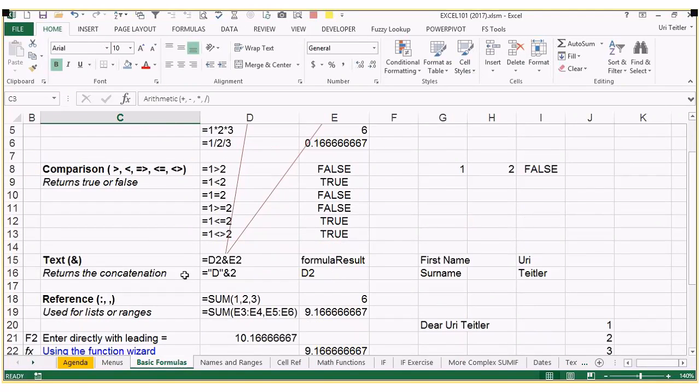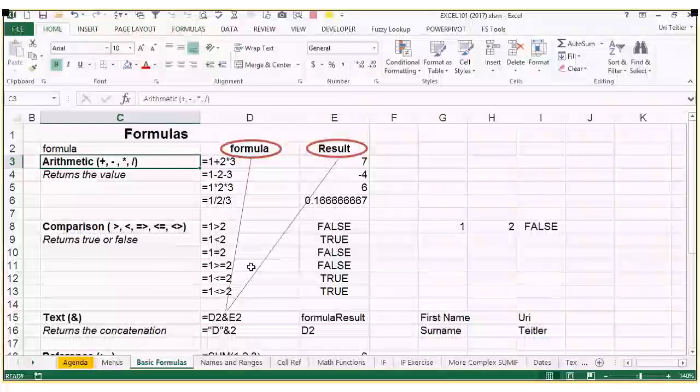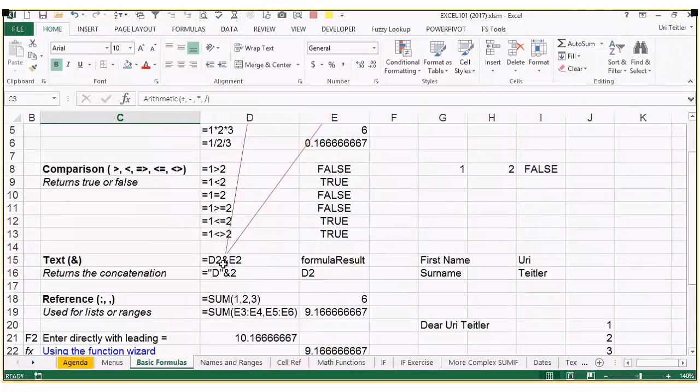There's some text you can do, so you can concatenate. So if I concatenate D2 and E2 using the ampersand, it literally just brings those two together and mashes them together. You can also concatenate text and numbers. So concatenating text and number 2 gives you D2. That can then be used with the function called indirect, and then you can indirectly use D2. Yep, so you then would look up the value of D2.